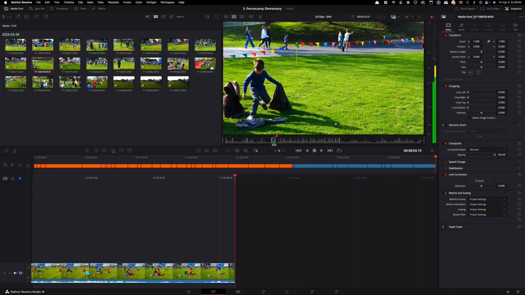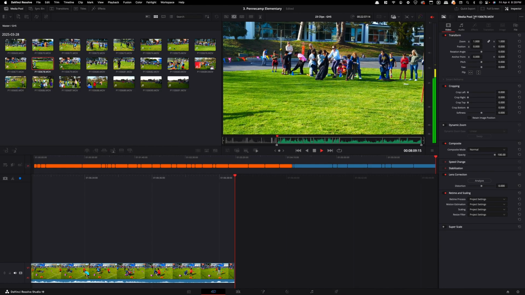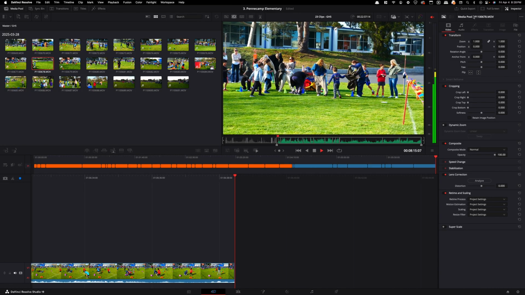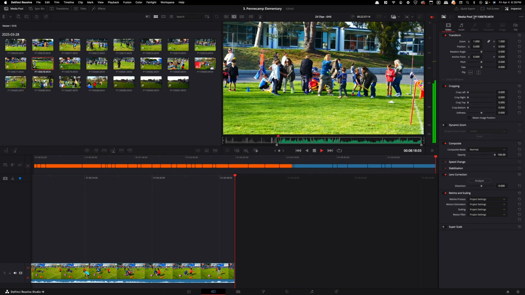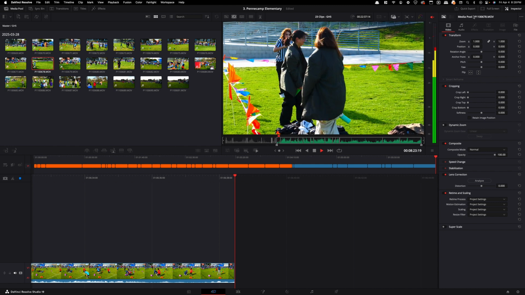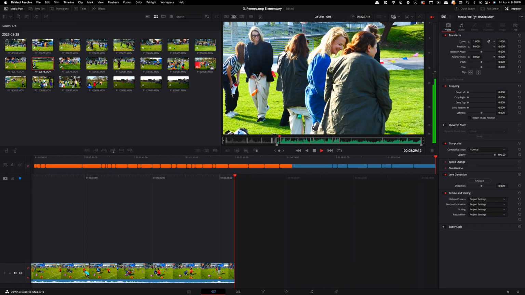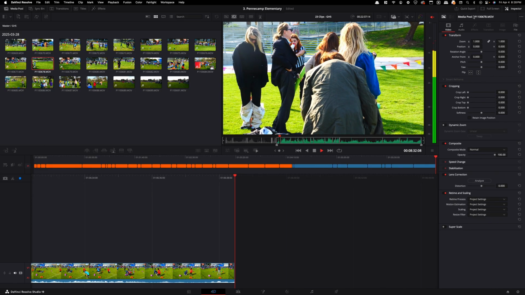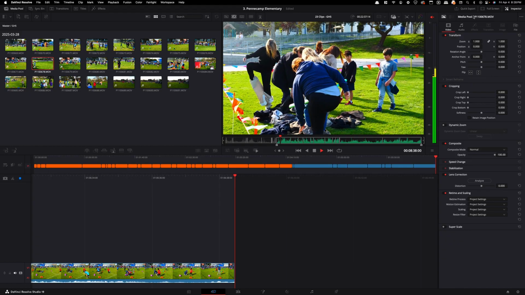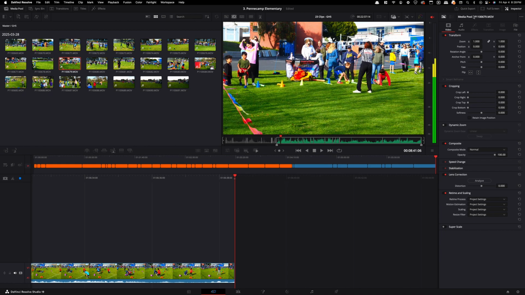Okay, let's see the kid running back. Okay, awesome. Yeah, we're just gonna leave this entire thing since this is all usable. I mean, this happens sometimes where everything's usable. There's no need to split things up since we're capturing an entire event. We could if we need to, but we're just gonna leave the entire thing at the moment, just because it's easier to leave it all and then be able to grab from, instead of splitting everything and then trying to find things and then piece them back together.